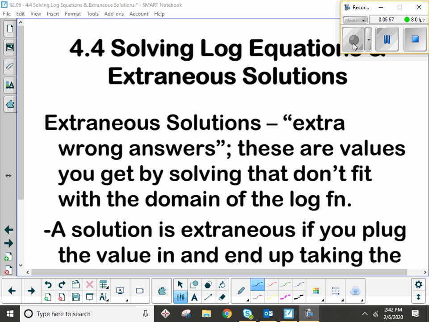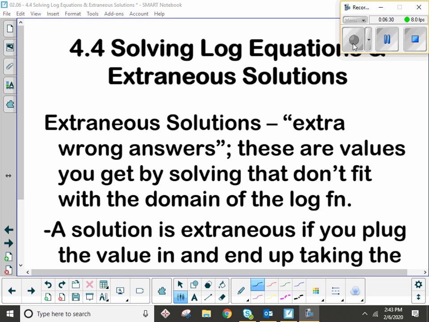We are using stuff from the last couple of days to solve equations that have multiple logs in them, right? So how many logs do you see in this equation? 2. Now we have solved log equations already by doing lasso, by putting the base, lassoing around, and then solving for x. We've done that. The problem here is, where do you start lassoing? There's 2 logs. Like if you put a 10 here and lassoed, you'd pick this up as an exponent, and where would you end up here?